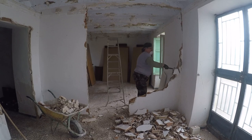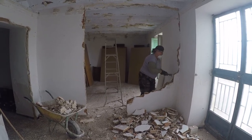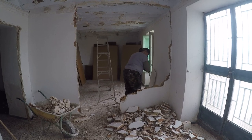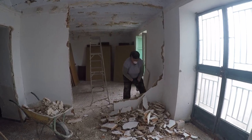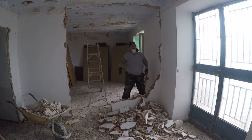There's a piece of video missing here. As you can see, the centre section above where the door has been removed. David did that by drilling first and then using a big hammer. It turned out that taking off just the plaster was not going to be the way forward at all. What we needed to do was get the thing broken and use a hammer, and sometimes a bigger hammer, to do it than we thought.